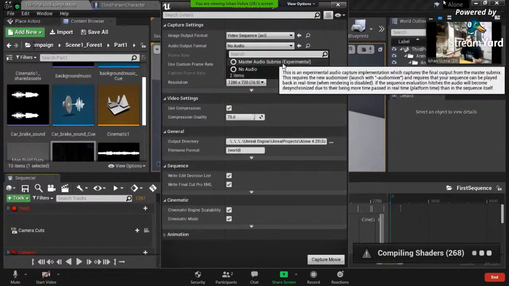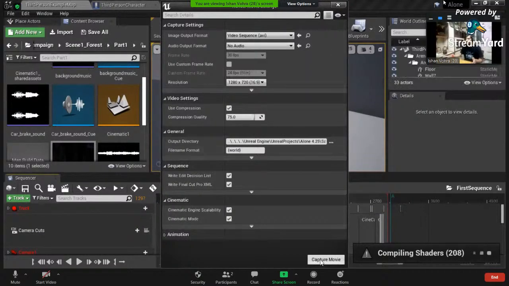It is still experimental. Now go ahead and capture movie. Also select your output directory and what is the name of the file format. Then when you press capture movie, it will capture the whole animation or the whole level sequence into a .avi file. That is your video, playable video file.